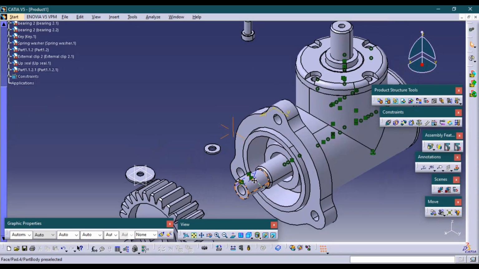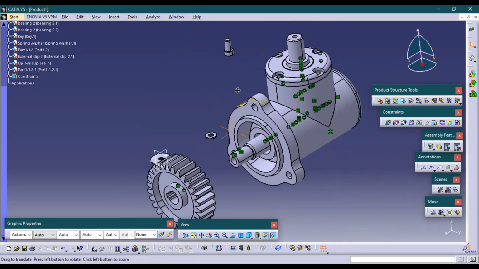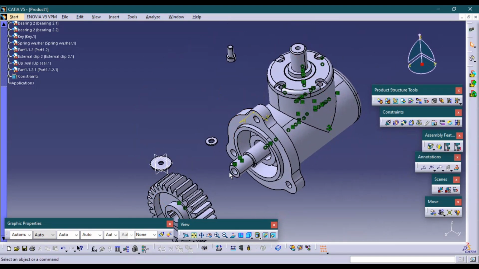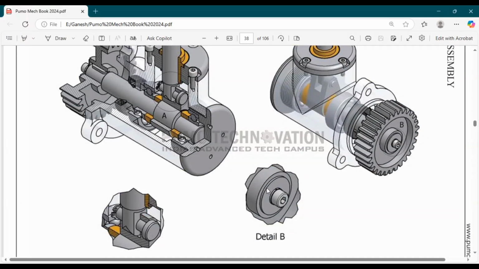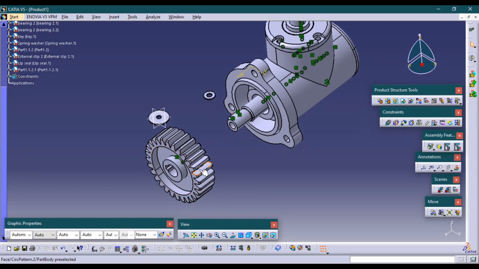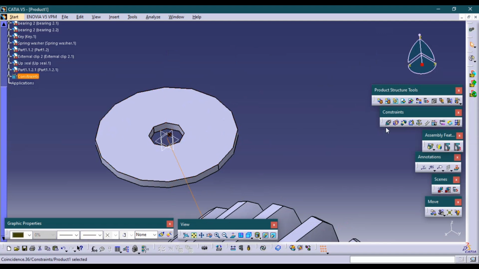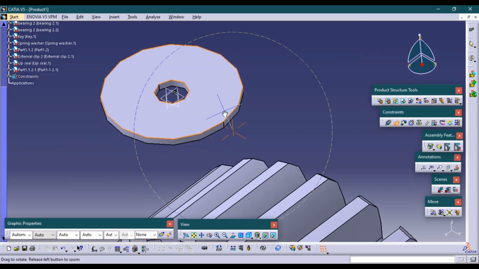But before that we need to add these 3 components also: two washers, and one bolt, one nut. So click on the coincidence relation. Click on the axis between these two, and click on the contact relation between these two faces.